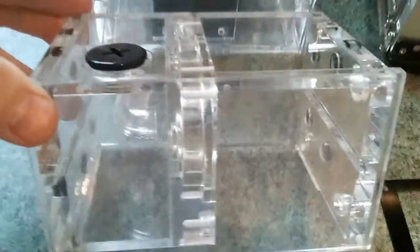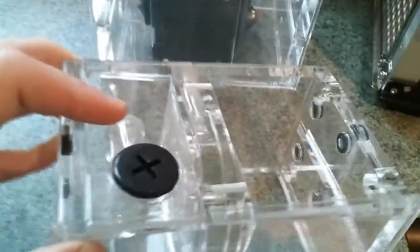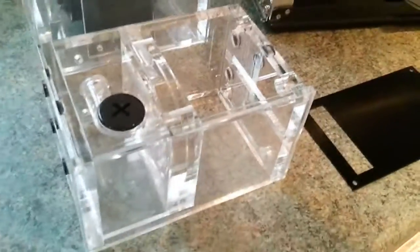Then we've got basically the same model but without the pump, because I want a more powerful pump — putting a D5 in there on the underside next to the actual reservoir. I want something a lot more powerful for cooling the CPU. The pre-pumped one I'll be using just for the graphics cards. So technically two loops — one for the graphics card, one for the CPU. I haven't got the pump yet, so I'll just put the reservoir in for aesthetic purposes for now.